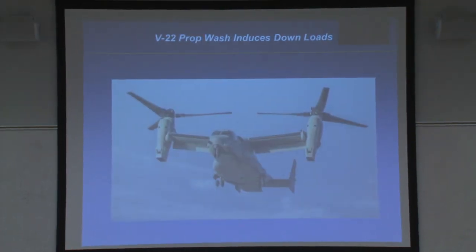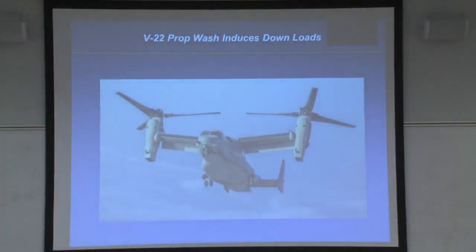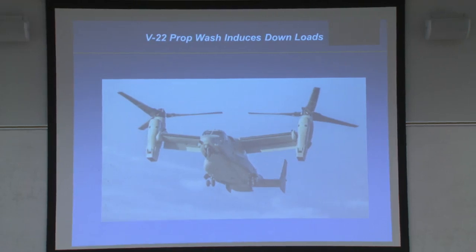The other problem is with the V-22, you've got the jet slipstream coming down over the wings, and that produces a huge separation and suck down on the wings that limits the lift you're getting out of the rotors. So some people have said the next generation ought to have a tilt wing on it, but there were tilt wing airplanes on the Wheel of Misfortune, and their problem is as you start to transition to forward flight, you've got a wing at 90 degrees angle of attack. It's a barn door. It's stalled till you get down to 10 or 12 degrees. You're not developing much lift, so you pick your poison.